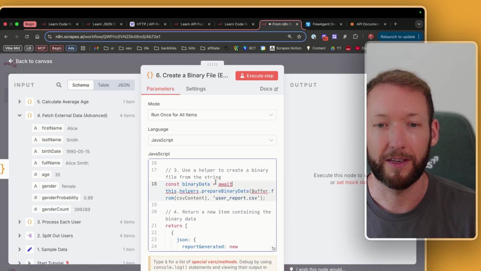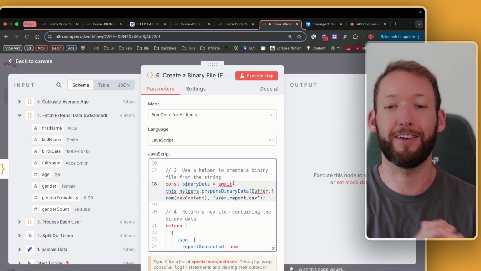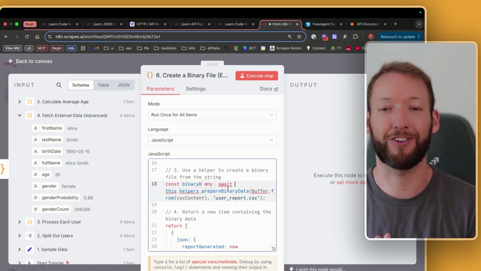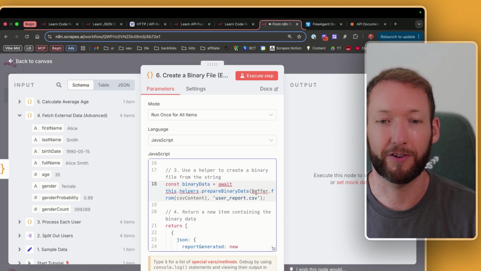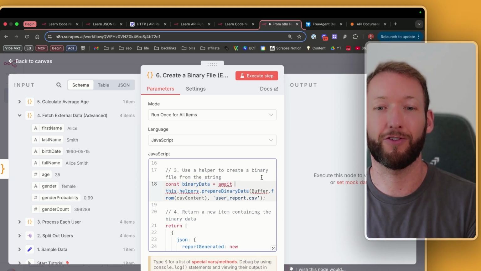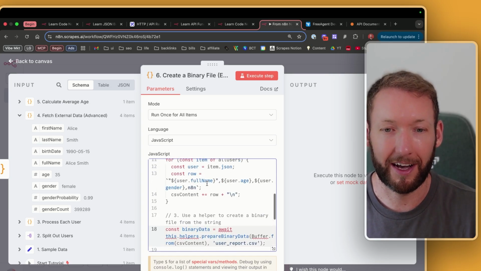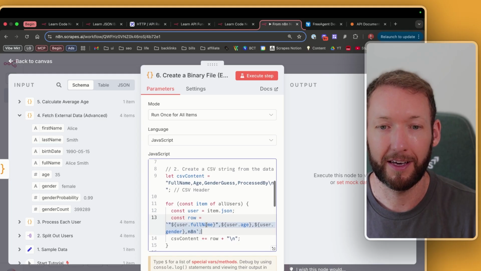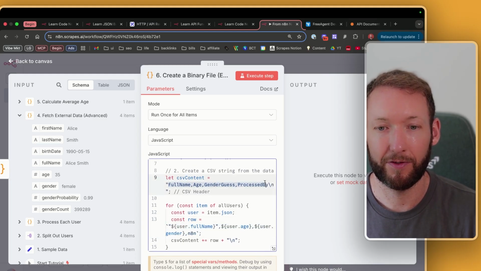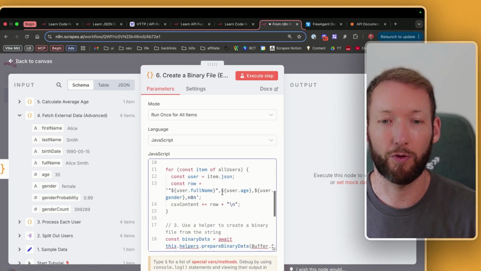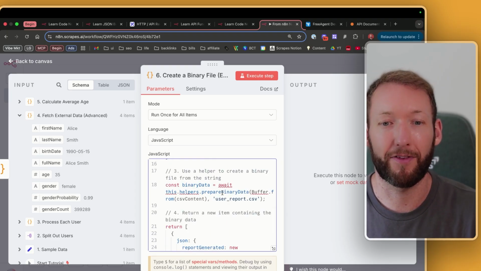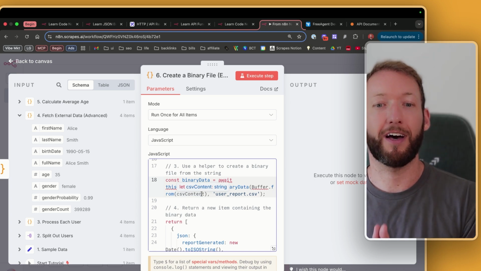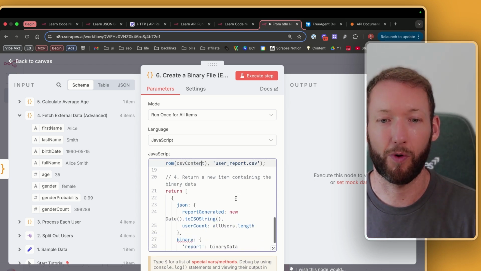So again, we've got the await function, which says wait until it's done. And then we're going to use this .helpers.prepareBinaryData, which is an inbuilt function inside n8n. And we're using this Buffer function, which is a predefined way in JavaScript to handle data. And then what we're saying is the CSV content, on which we added these rows with a new line, is now basically a list of rows, which is the header row and then all of the data rows. So we've got that in effectively a prepared way. Now we're going to say from that CSV content, turn that into a report that's called user_report.csv.